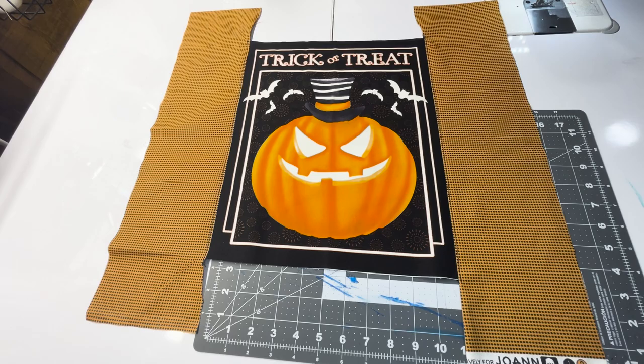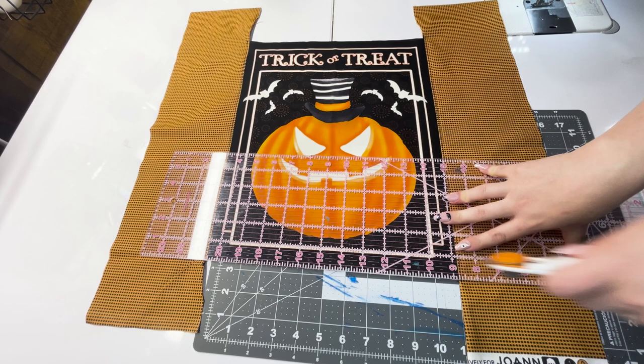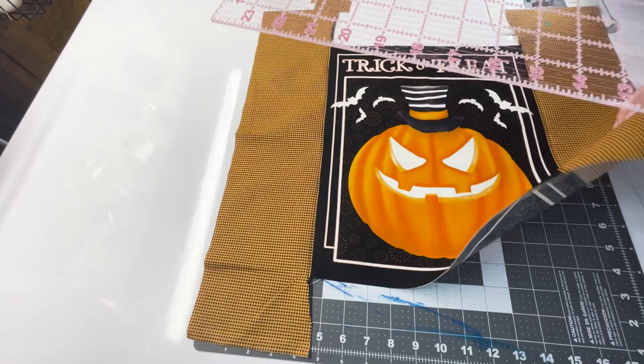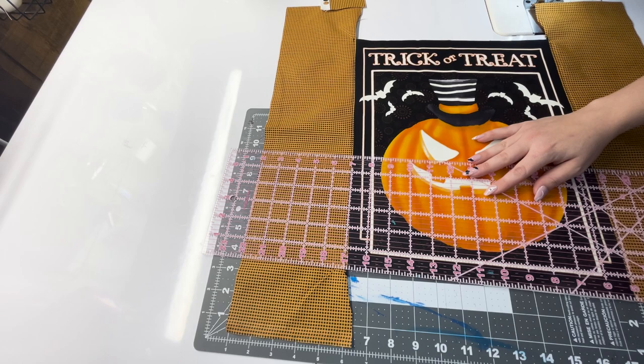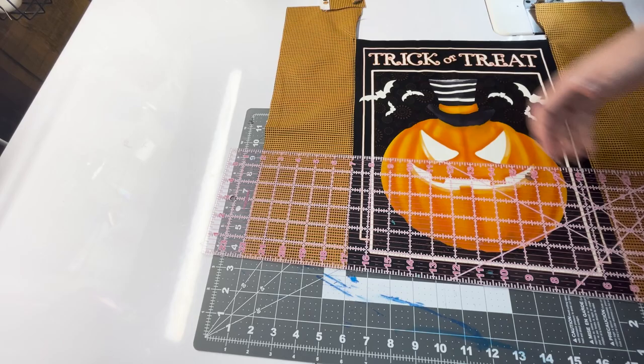So I'm just going to take my ruler, line it up the best that I can along this bottom edge. Since my panel did cut out a little wonky, this is going to be a little more difficult for me. Once I have it where I want, I'm just going to trim off the edge on the one side. I'm gonna slide this over to get my other side. If I had a bigger cutting mat that was able to be recorded where you could see the whole thing, I wouldn't have to move everything. But since I don't, slide it down, line up my ruler, and cut off that extra as well, making sure to get everything as lined up as I can with how wonky my panel went.